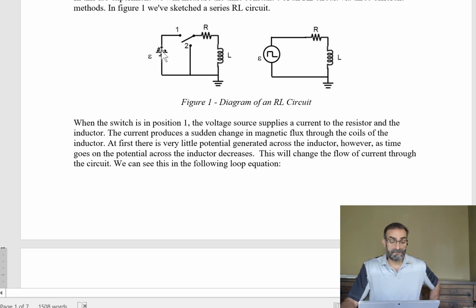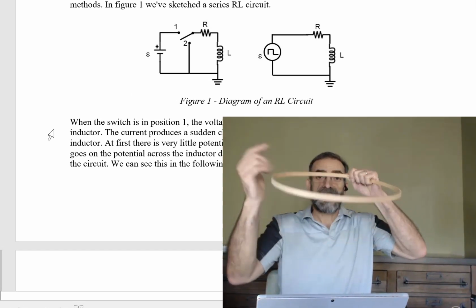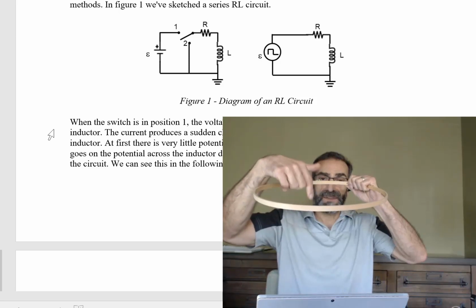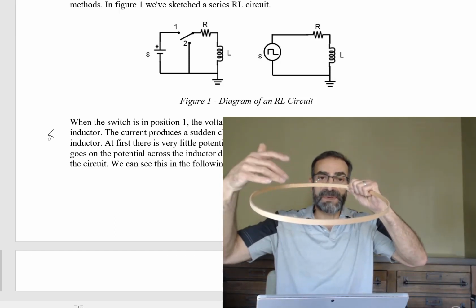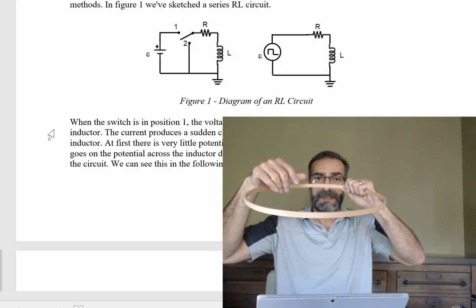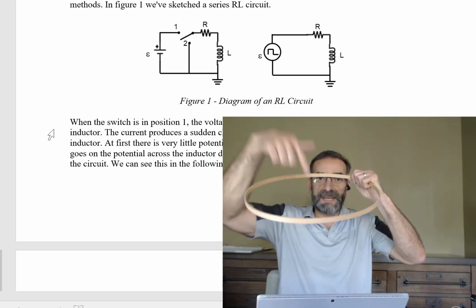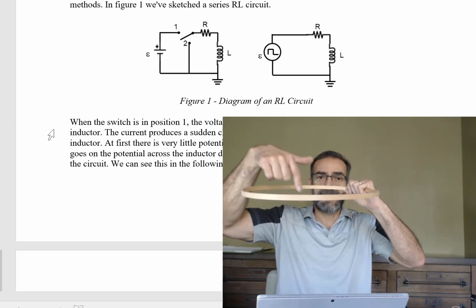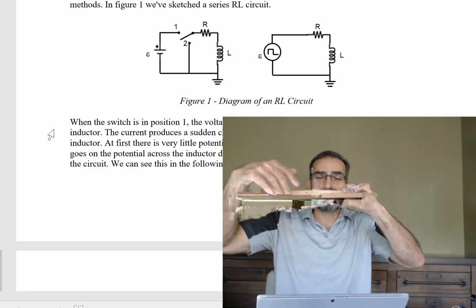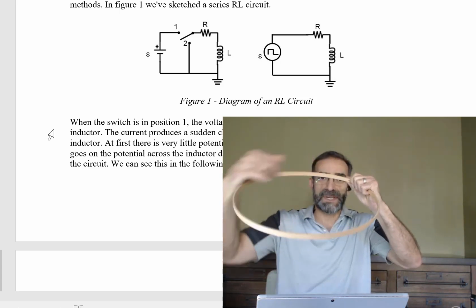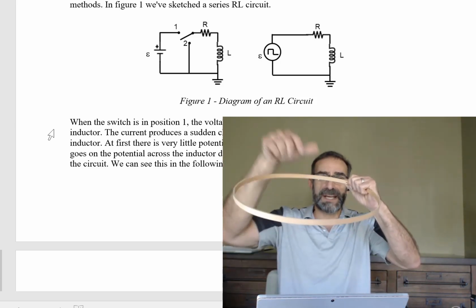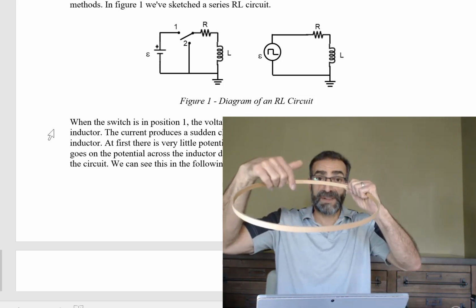When we do that, there was current flowing through the solenoid. There was current, and it was creating some magnetic flux through the solenoid. And then all of a sudden we removed that current. But the solenoid had magnetic flux through it. It doesn't like changes. It doesn't want to go to zero. So it acts like an EMF source and tries to keep the current going, keep pushing it in that direction to keep the magnetic flux the way it was.